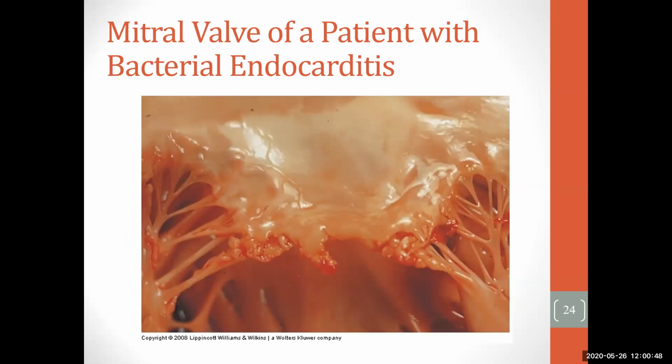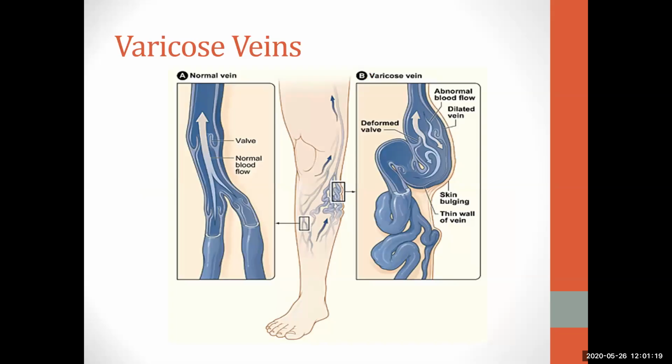This is a mitral valve that is infected with bacteria. So bacterial endocarditis, so that looks like kind of cheese on there. That's not normal. And then that valve's not going to be able to function correctly. It's also known as a vegetative valve. It could be from injecting some kind of bacteria into the veins. So a lot of our IV drug users will end up getting endocarditis related to substances that are in there.